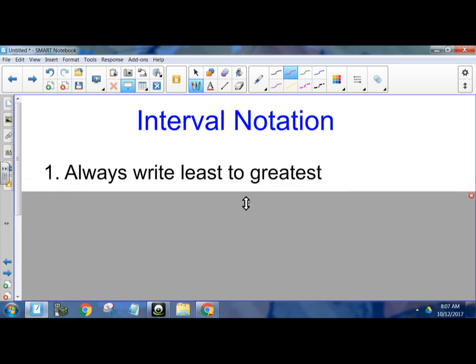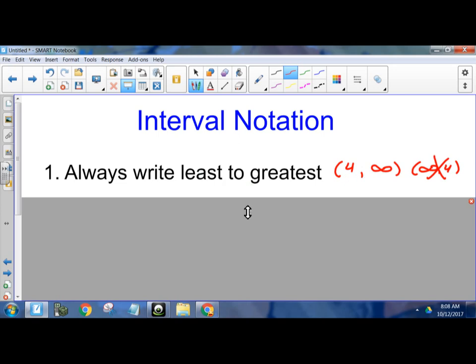There are two very important steps in interval notation, and the first is to always write the numbers least to greatest. Left to right, they should be least to greatest. So interval notation will look like a coordinate point, and that'll make sense in a moment. But for example, if you had the interval 4 to infinity, notice that 4 is smaller than infinity, so we would never write this particular set as infinity comma 4. So this is considered to be incorrect because the largest number needs to be on the right, the smaller number needs to be on the left. Okay, so least to greatest when you write an interval.